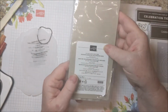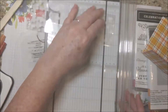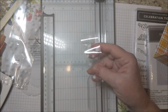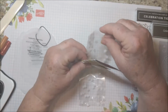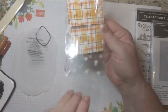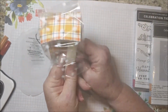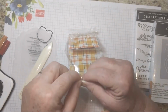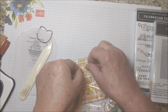I didn't mention on my list, I'm also using the 3x9 printed gusseted cellophane bags. These bags are a little bit too long, so I'm going to cut off at 1.5 inches. Make sure you're cutting off from the top so that you don't end up with a tube. That would be terrible. So all you're going to do is tuck this into the bag and press it all the way down, and then allow it to open up so that it's flat here on the bottom. I think it's helpful to put some tear and tape on that little flap there, just to hold it flat. It will help your bag stand up later.